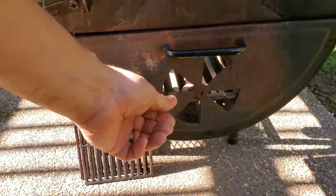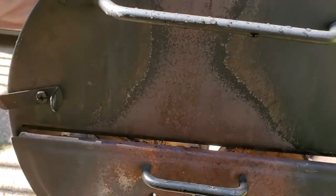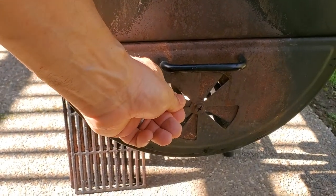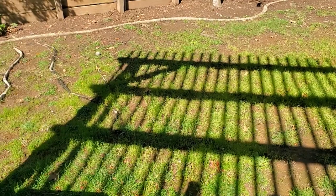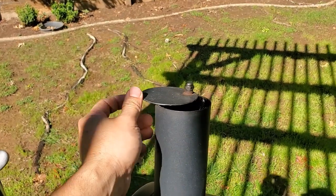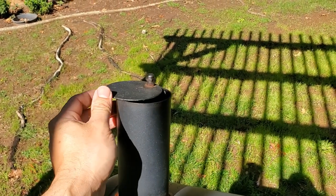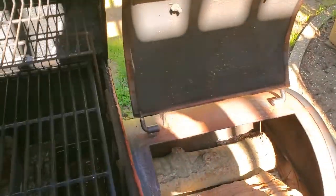And you come over here and you take your damper. A lot of times I actually cook with this a little bit open because I want air in there. So you close this off and you start choking it out. And then you come up here and you start choking this one down, okay? So where it's regular. I used to think that was the way to go, but I was wrong.